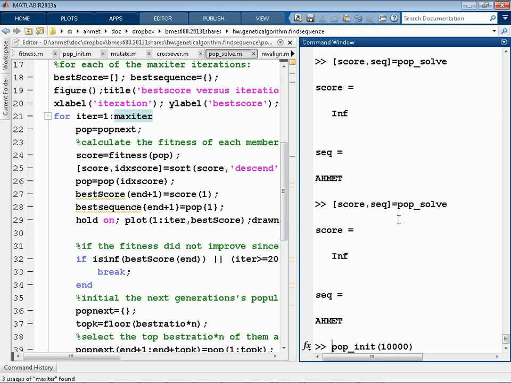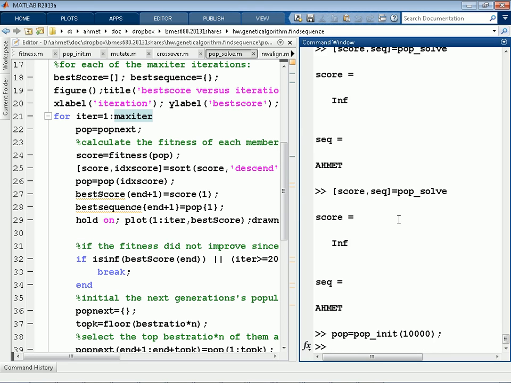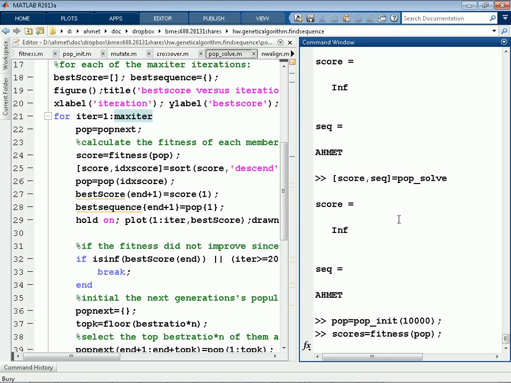So finding the fitness value takes a long time. Index equals maximum scores, and then this is the one that performs the best. Why did I get this?